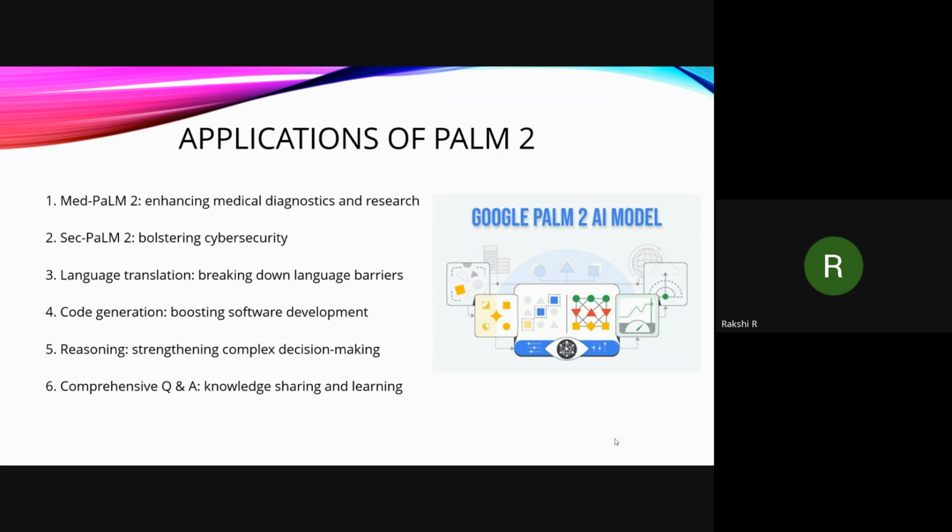Another point in comprehensive Q&A is educational tools, which can be integrated into interactive learning tools in education, helping with reasoning and learning capabilities, allowing them to adapt to individual learners' needs, offering tailored explanations, exercises, and feedback. So with PaLM 2, I have a small video of how it is used.